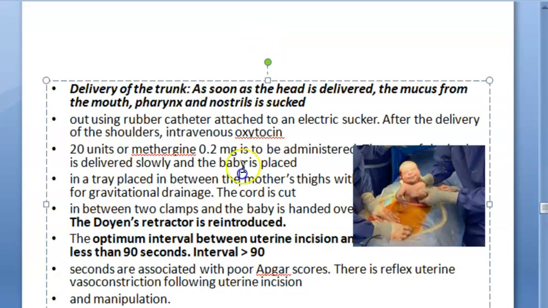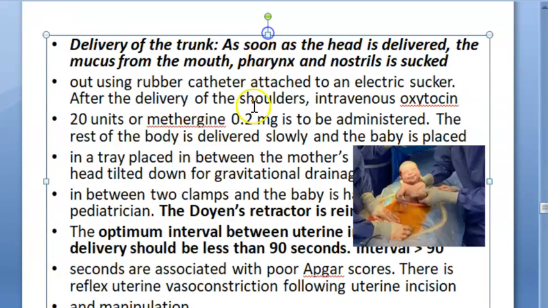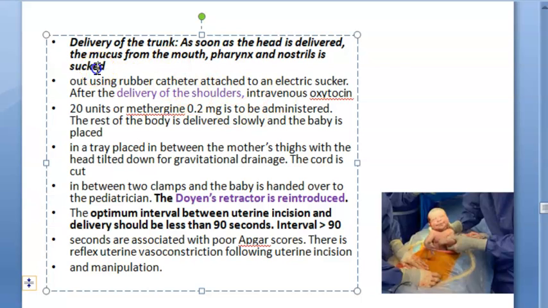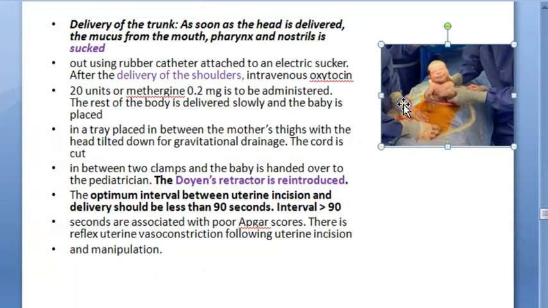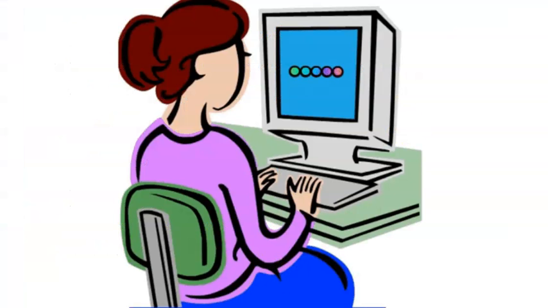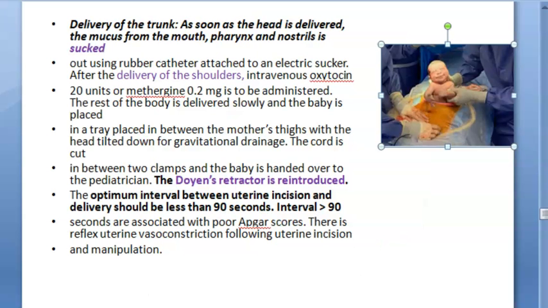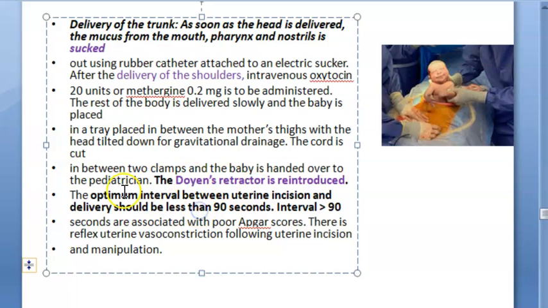Here they are saying as far as the head is out, you have to do suction. Then you will deliver the shoulders. What I have learned is once the baby is delivered, you should give oxytocin to the mother so the uterus contracts. Here they're saying the rest of the body is delivered and then the baby is placed between the mother's thighs. You should notice whether the baby cries immediately once it comes out. Then if the baby's cry is fine, perfectly fine, then you can do delayed cord clamping. Three minutes, somebody says. The cord is usually cut and it's handed over to the pediatrician.